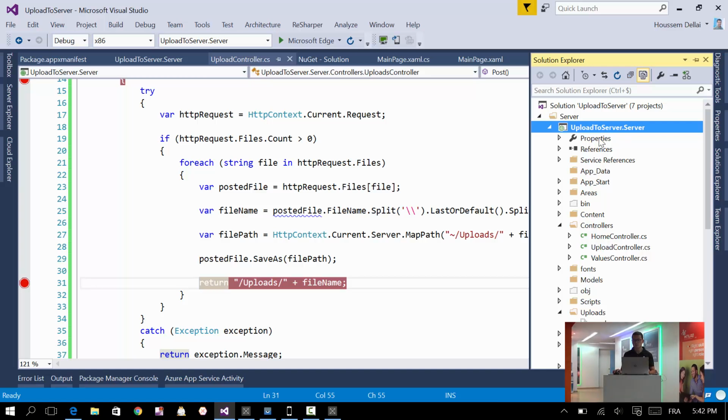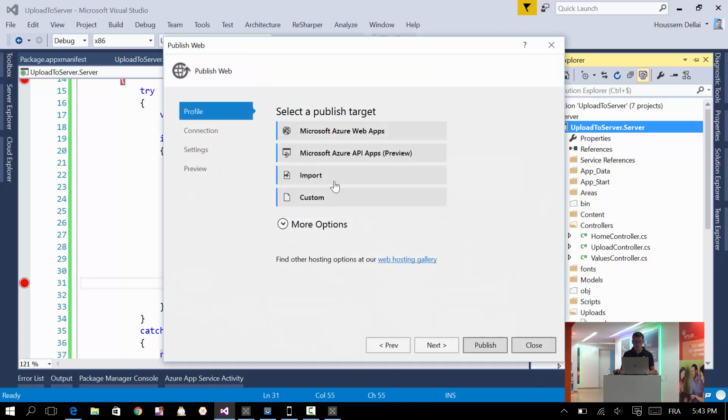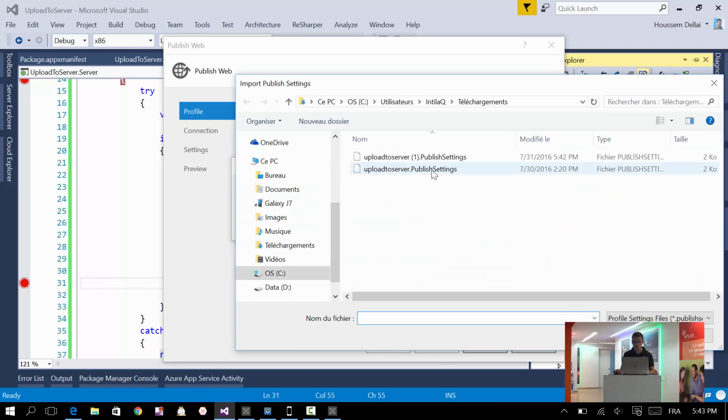to Microsoft Azure, and that's by going to our ASP.NET application, right click, choose Publish. Here you have a couple of options to publish your application. I'll choose Import because I already have that publish profile, and here I need to provide the path for that publish profile.